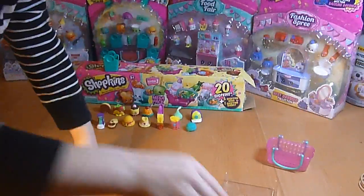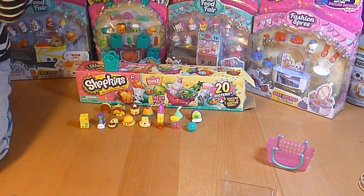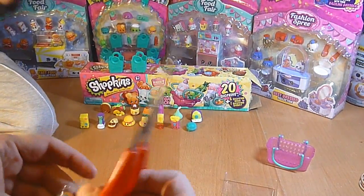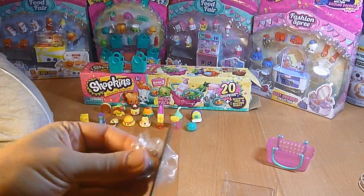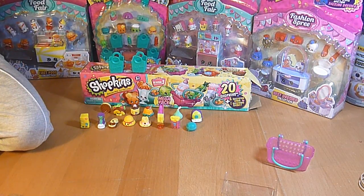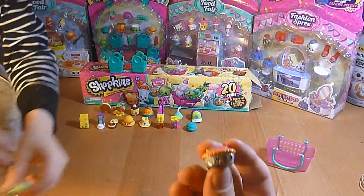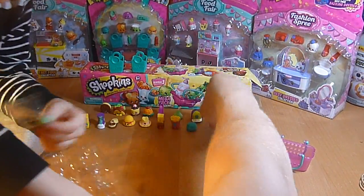It's kind of cute how each of these little shopping bags. No, I didn't, because it's my birthday. I know. Everyone knows now. I've seen that one before. Yes. It's like a pie or something. Tart, I think. That's Queen of Tarts in the bakery.